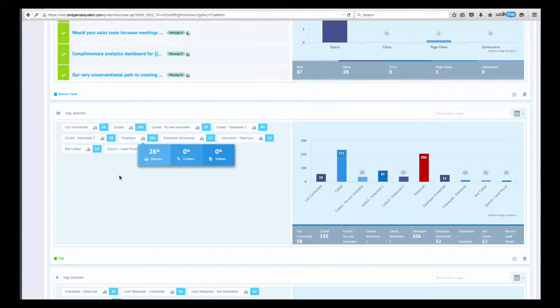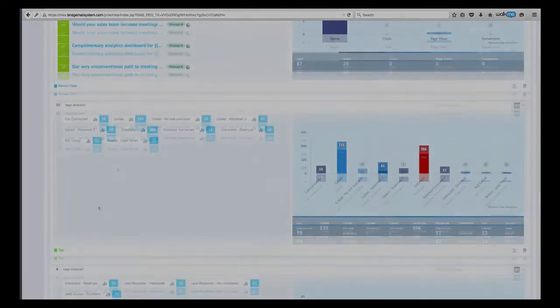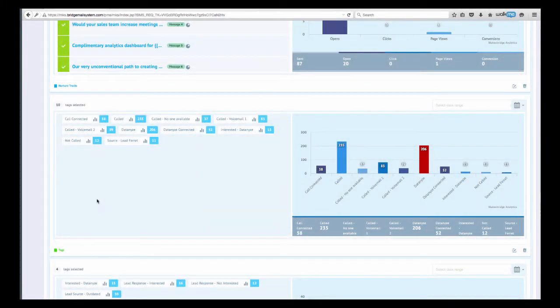Now this is a relevant comparison because one of the things I didn't note in that nurture track is that we're pouring both leads from Datanyze and lead ferret into those nurture drips. So we've consolidated lead sources in that case. And here with the performance report for each tag, I can clearly see that Datanyze is a better source for us. Another data set that I want to compare is if the call's connected, are these people responding to our emails? And I see that 29% of those people are openers.